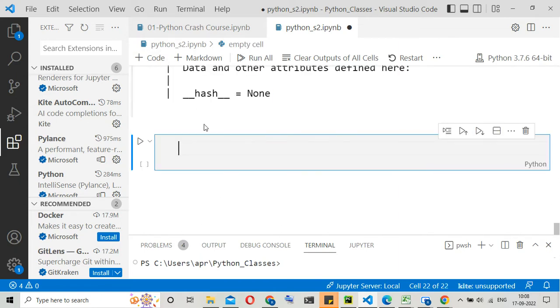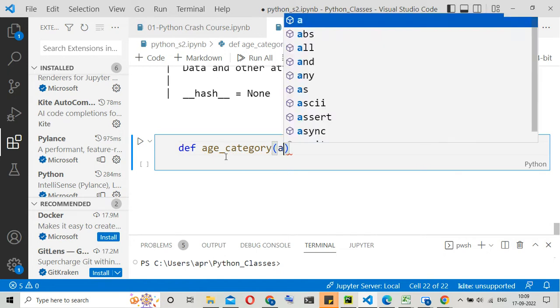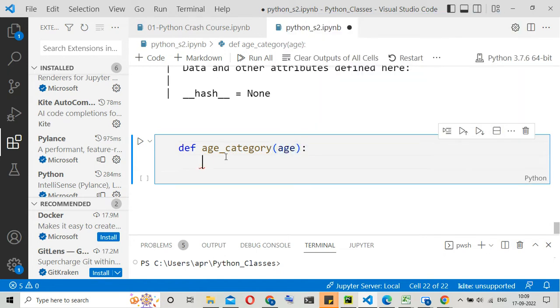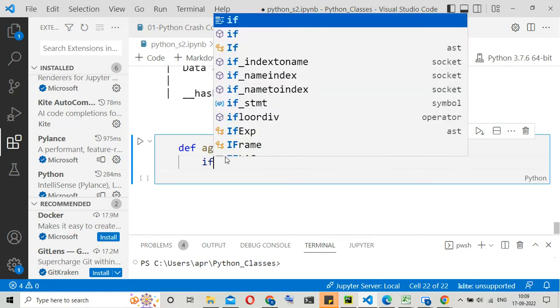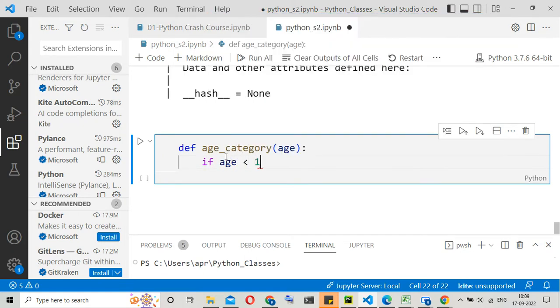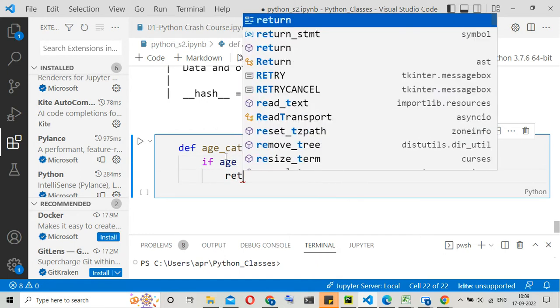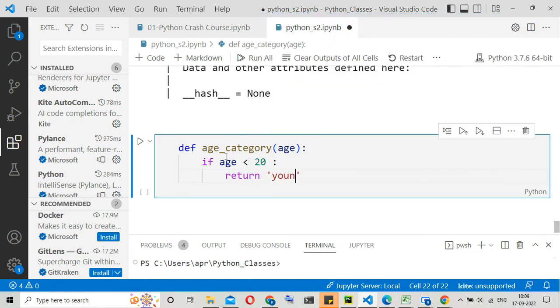One way is this. We were defining a function. Suppose we define, any suggestion for a function which we can do? Suppose age categorization we are doing. So you will pass age and you will write certain if conditions based on age, right? If age is lesser than 20 or 30, I assume it will always be greater than. You can return, this person is young.